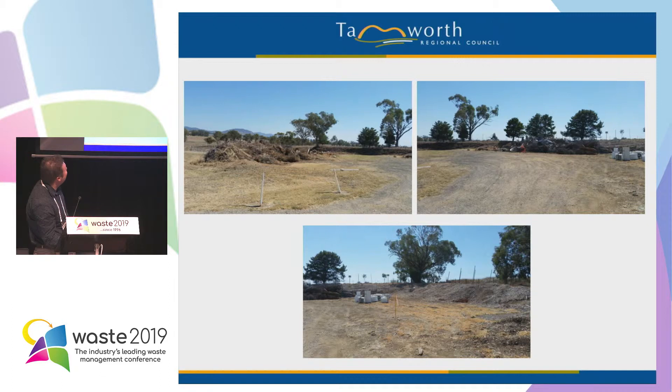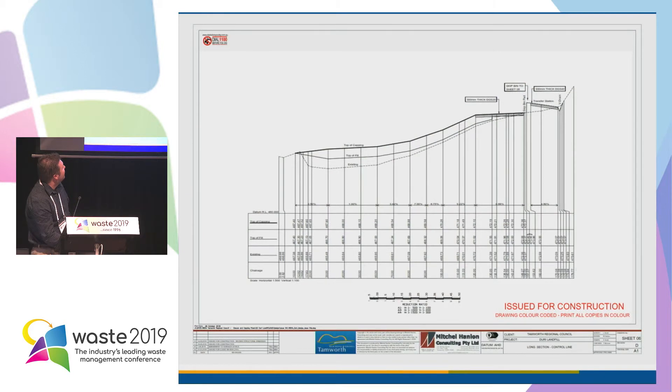Here are pictures of what the site looked like prior to the works. The top left shows your green waste stockpiles, top right shows metal stockpiles with some refrigeration equipment for degassing. As you can see, there were crude levelled areas available but they didn't take very long to fill up and reach capacity. The long section of the site shows the existing basin — the left-hand side of the long section is your landfill, where all the rainwater drains to that point. It's quite an unfriendly site — with heavy rainfall it becomes a giant pool of rubbish and leachate stormwater.